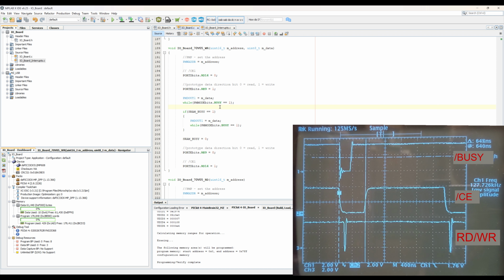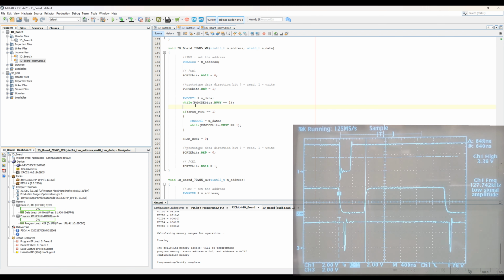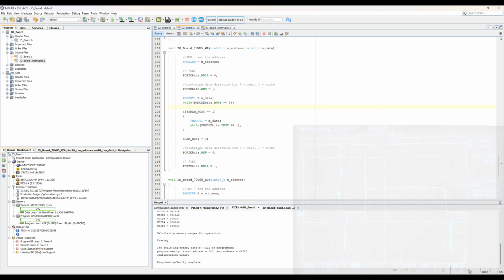All right. So if you look at the scope, we're getting a busy signal and we're writing. Okay. So we're going to write data just normally. So we're going to check if this busy signal is set. And it is set if we have an interrupt. So if we have an interrupt and this is set, then we write the data again.